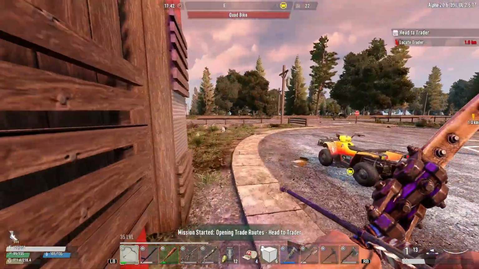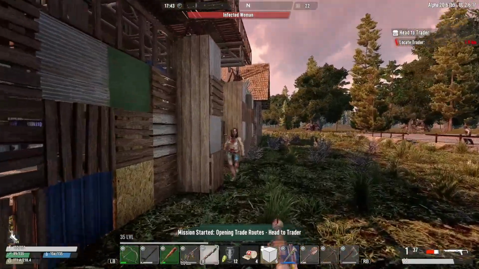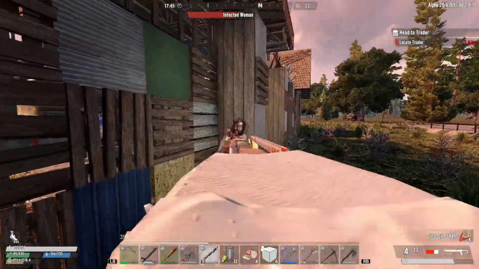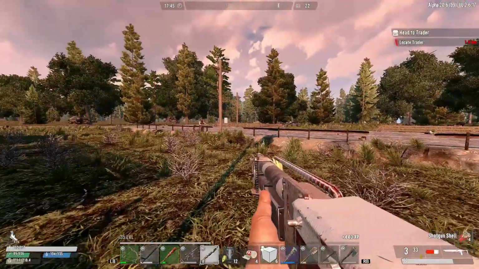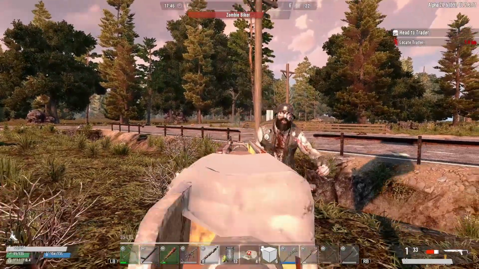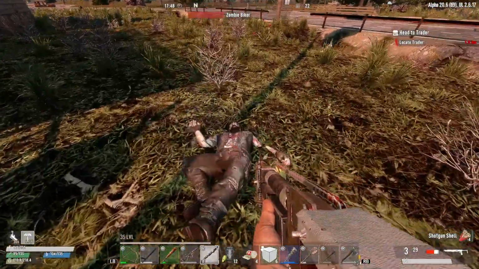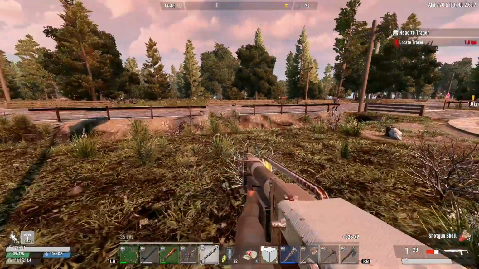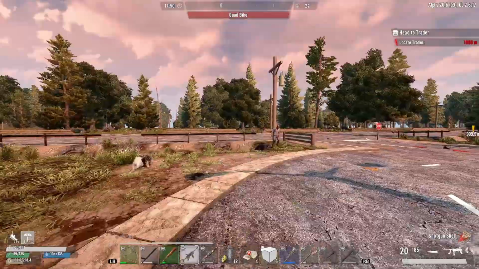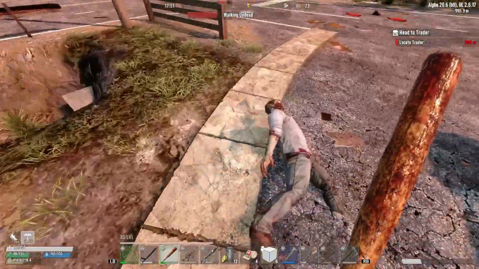Alright, let's kill this woman. Where are you? Oh. One sec. Oh. Hey, take it easy. What do you think I am, a murderer? A necessity.